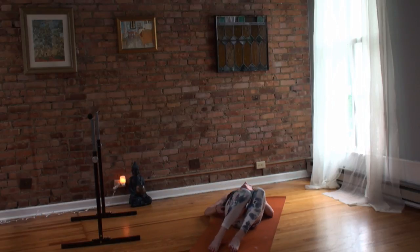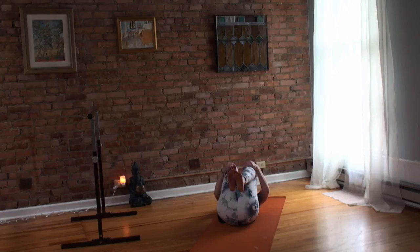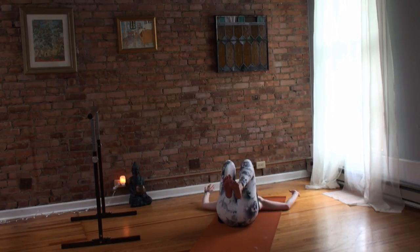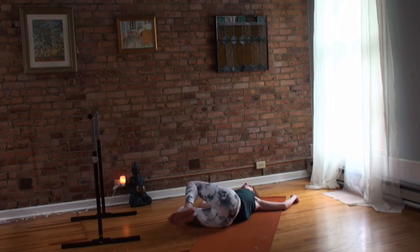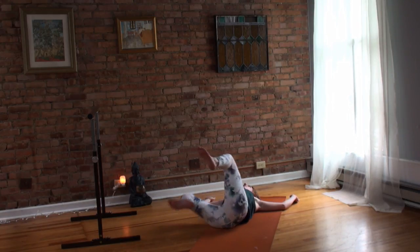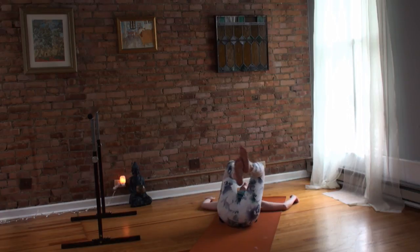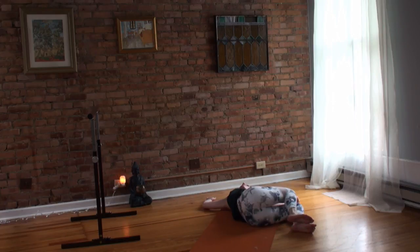When you get there, slowly hug your knees into your chest. Give them a squeeze. Bring your arms out to your sides in a T or goal post pose, and bring both knees over to the right. Take a breath. Both knees back through the center and over to the left. Take a breath.